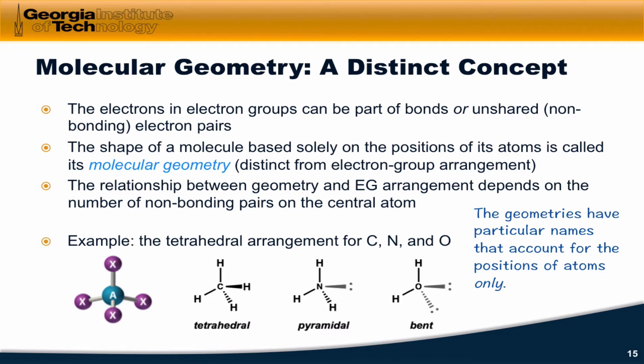If we keep going to oxygen and H2O, the valence of oxygen is two and it has six valence electrons, so it has two unshared electron pairs. Note that even though those electron pairs are still occupying the same positions — in other words, even though the electron group arrangement is still tetrahedral — the geometry now, accounting for only the atoms, oxygen and hydrogen, is bent. We've got a bond angle of about 109.5 degrees, so it just looks almost like a linear structure except with one of the OH bonds jiggled over a little bit to form a bond angle smaller than 180 degrees. So this is the bent molecular geometry.